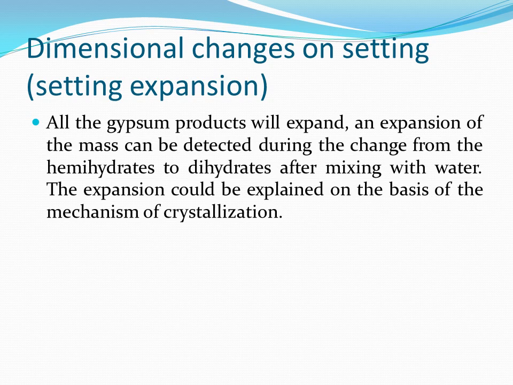موضوع جديد عندنا يتعلق setting expansion اللي هي dimensional change راح تصير أثناء setting. All gypsum product will expand. An expansion of the mass can be detected during change from hemihydrate to dihydrate after mixing with the water. The expansion should be explained on the basis of the mechanism of crystallization.